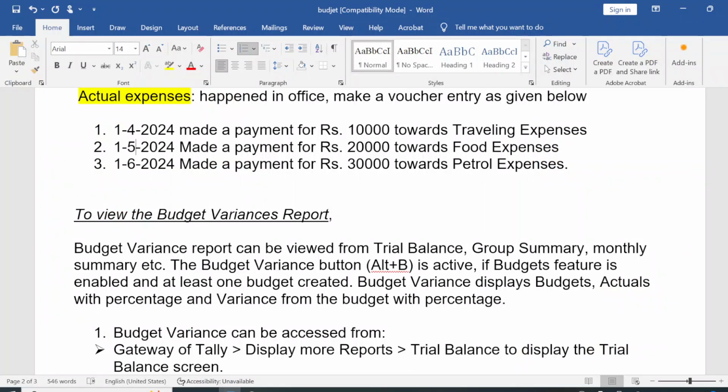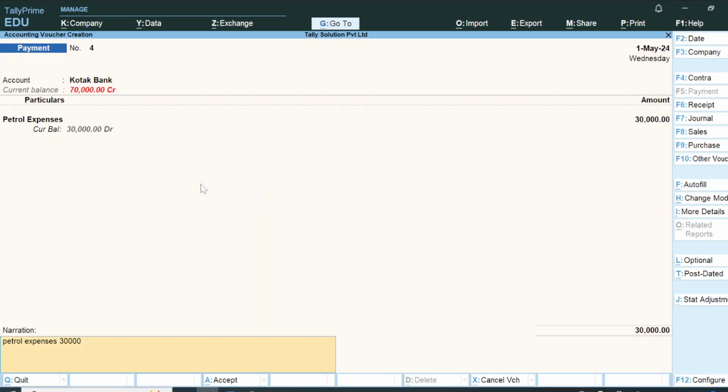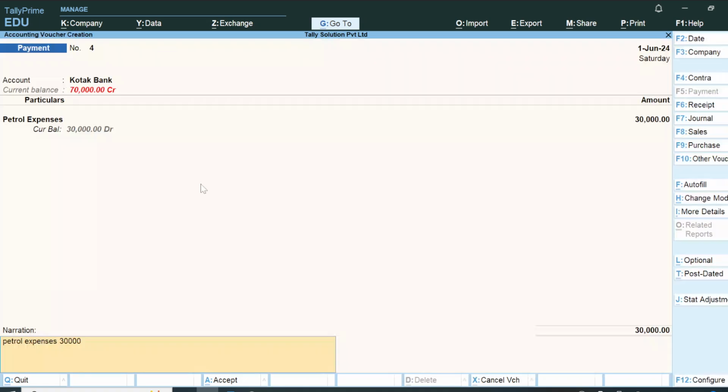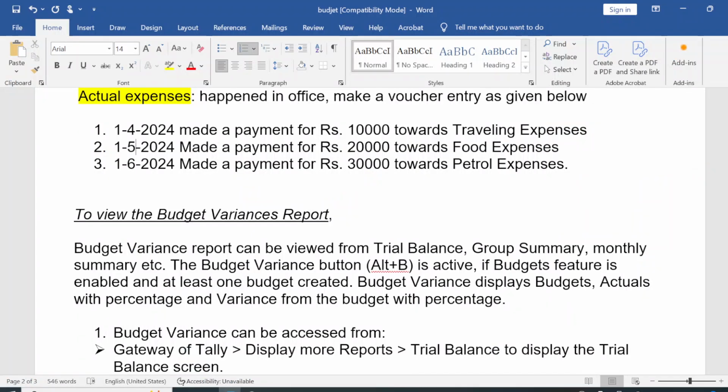So this entry is on 1st of April, May, June. 3-month budget we have created. 1st of June. So now transactions are recorded.